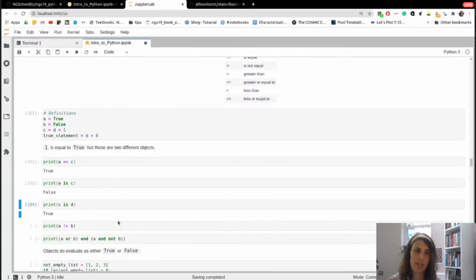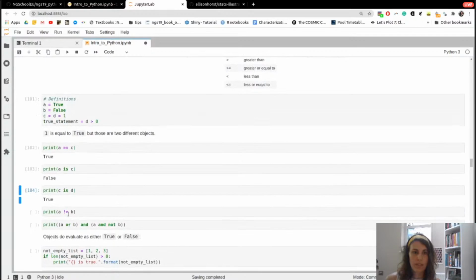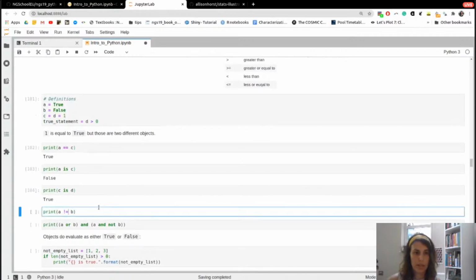Yes, they are. As I mentioned earlier, if we say C equals D, it's going to create an object in which it will store the number 1, and then it will remember that C points to that object and D points to that location. So they are the same. Is A not B? Is A not equal to B?